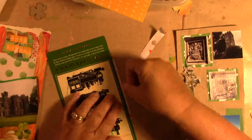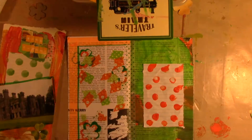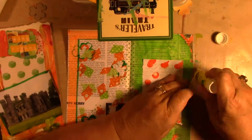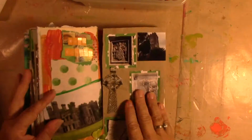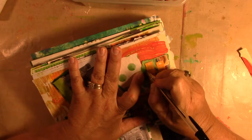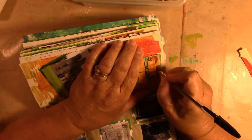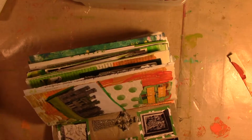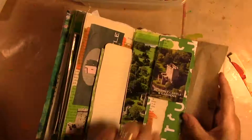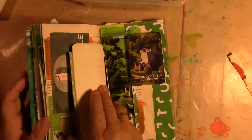The rest of my time is just going to be a couple little cleanup bits. I think I have another little thing to talk about in the Blarney Castle, seeing if I can use any of this ephemera that I still have left. But okay, so Tales from the Paddleboard. I was a little bit relaxed yesterday, and I had some tape showing, so I put some of that paper over it so it doesn't stick to everything. Look at that, yum!